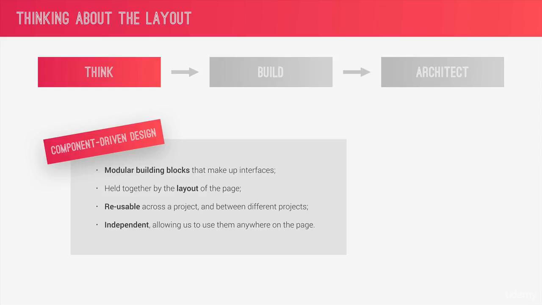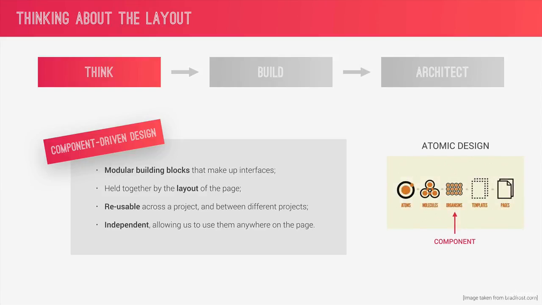Alright, and just as a side note, this whole thinking component strategy is actually a bit similar to Brad Frost's super popular atomic design philosophy, which maybe you have heard of by now. So according to atomic design, the smallest units on a page are atoms, which together form molecules, which combine together to form organisms. And these organisms can be seen as our components in some situations. Now, we're not going to focus so much on atomic design in the course though. I just wanted to let you know that there are other ways of thinking about our interfaces. And you can take a look at atomic design if you're interested and if you haven't heard about it.